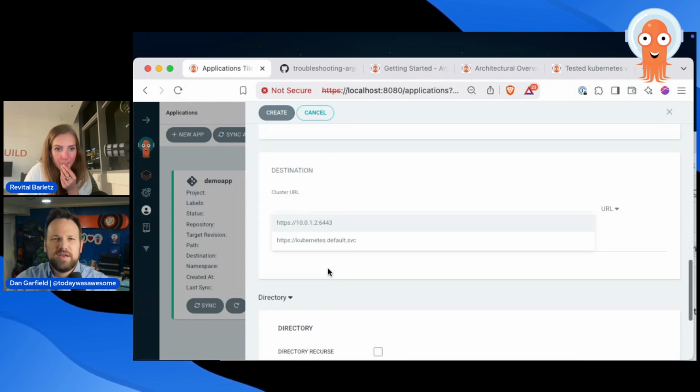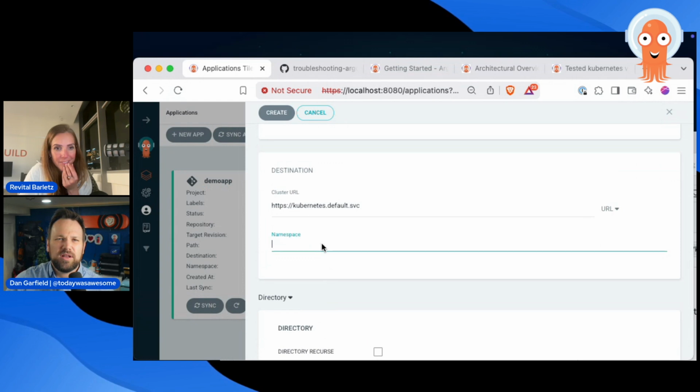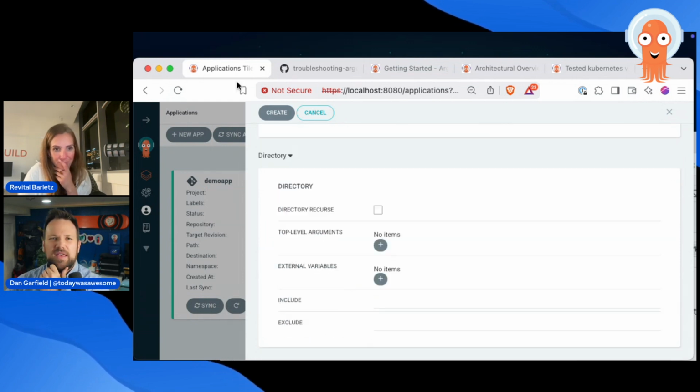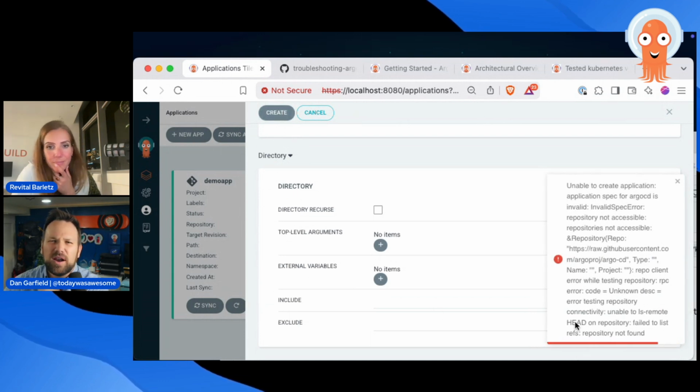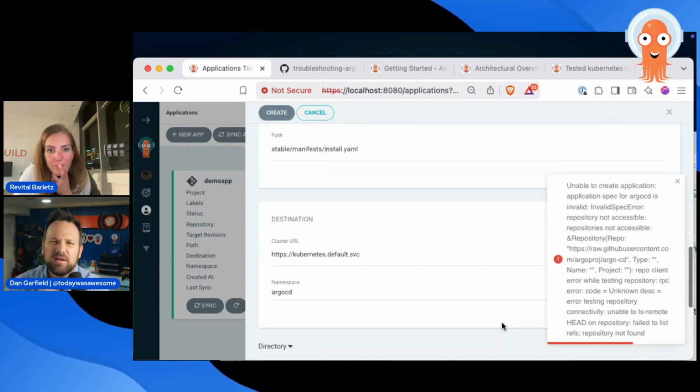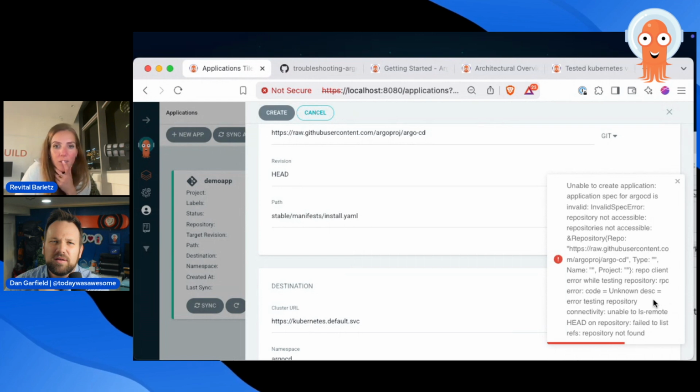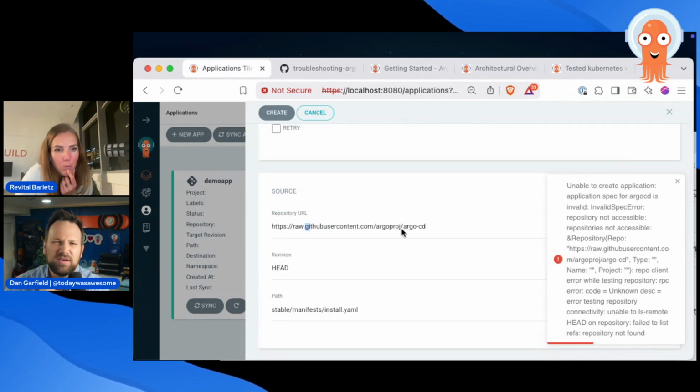Okay. And we're going to send it to the local cluster, and we're going to send it to the Argo CD namespace, and we will create that app. And what did I put in wrong? Repository not accessible. Oh, because I did the raw manifest here.